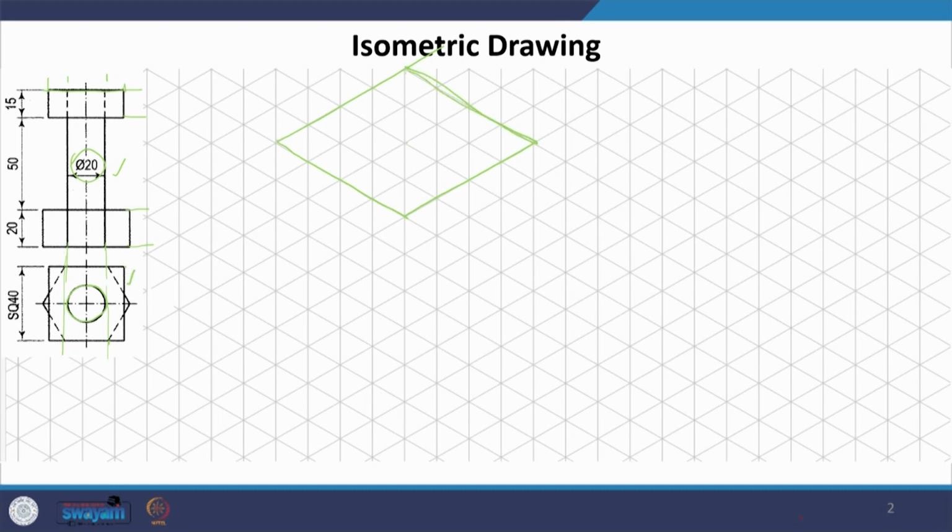So, this is a square of 40, and we know this is where the axis is passing through. I am just going to draw an axis here, because everything is axial here, everything is around this axis. This will help us in having a proper check reference point. So, this is where this point is, which is imaginary. Now, along with this we also have this circle which is dia 20. So, we make this reference square for bringing the circle here, which is where we will get this circle.